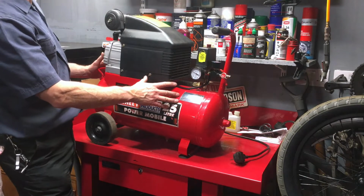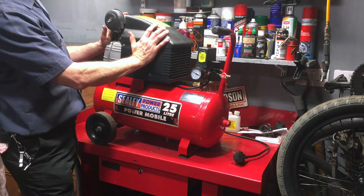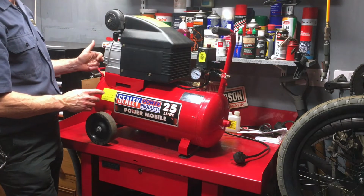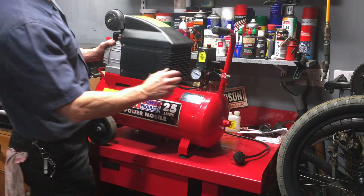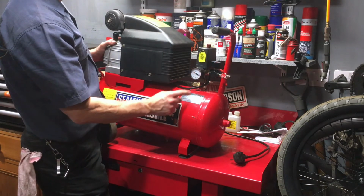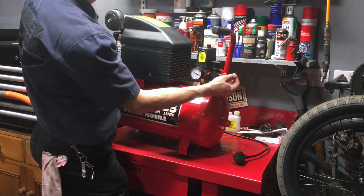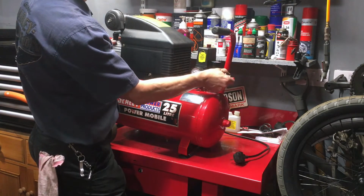And these really are quite simple. All you have is an electric motor. It's normally stuck on top. I'll show you these in a little more detail in a minute. You've got an oil level somewhere on the motor. In this case it's on the back with an oil filler, because they're oil lubricated. And you've got an on-off switch here. You've got a dial here which shows you the pressure in the tank, and you may have another dial here which shows you the pressure that's coming out the hose. And the hose will clip onto a fitting here, and you've got an on-off switch here.